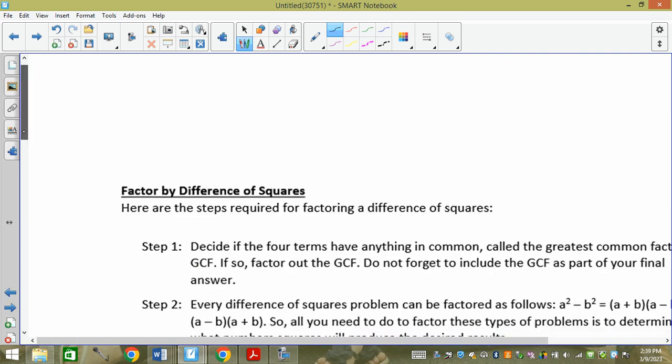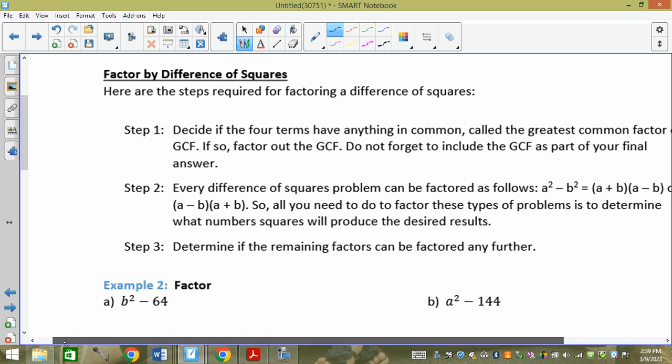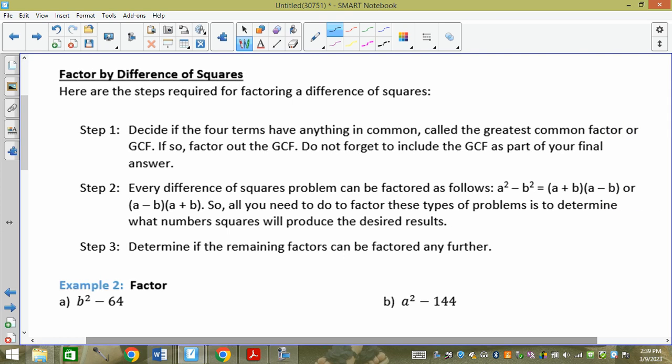So these are difference of squares. Now I told you in order to have difference of squares, you have to keep in mind two things. Whenever you have two terms, always look for a difference of squares. If there's three, it can't be a difference of squares. Difference of squares is probably the nicest labeled thing I've ever seen in my entire life because it literally describes what it is. It's a difference of two squares, two perfect squares. Difference means it has to have a subtraction sign, right?